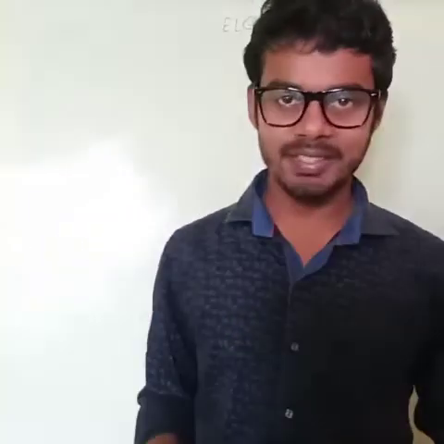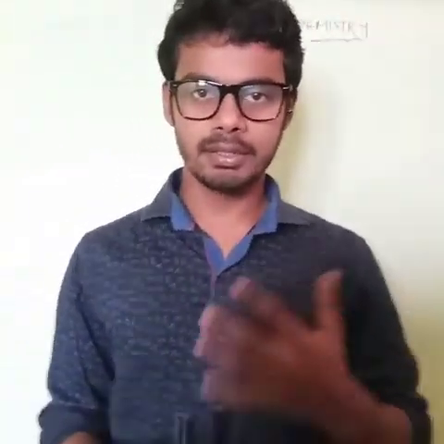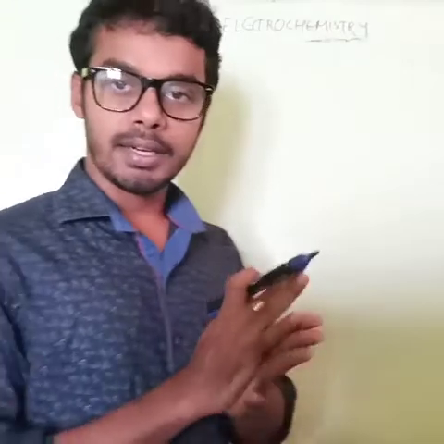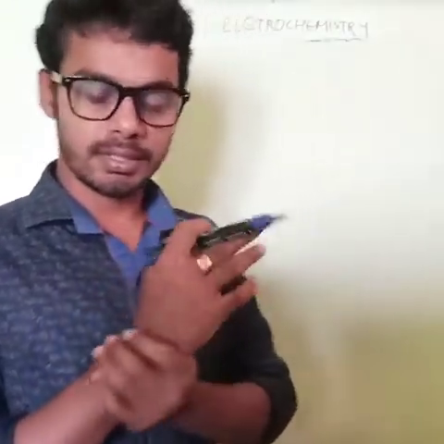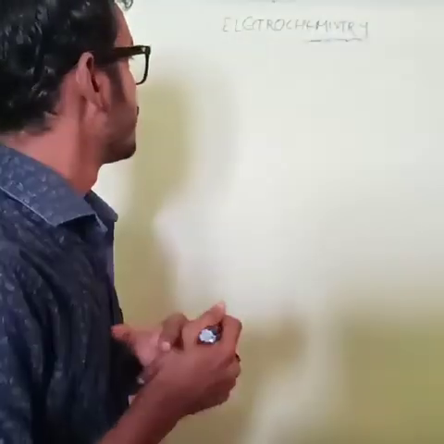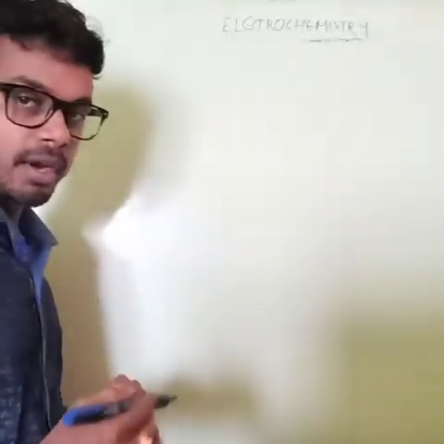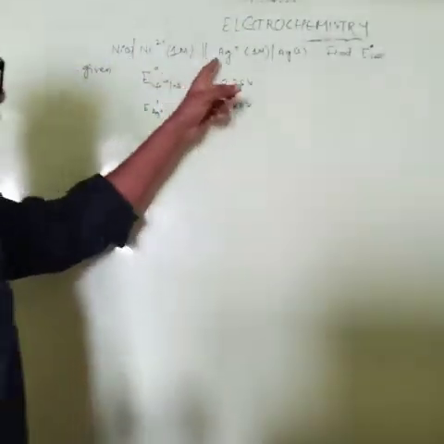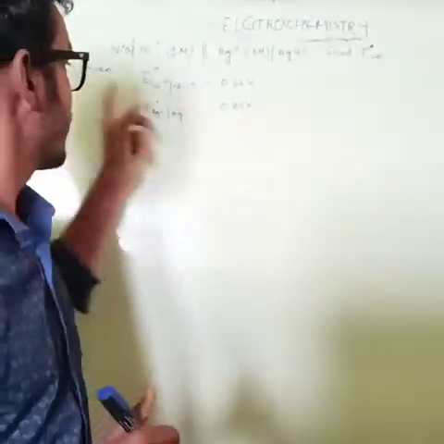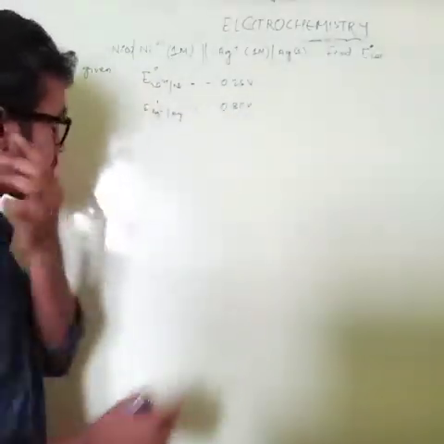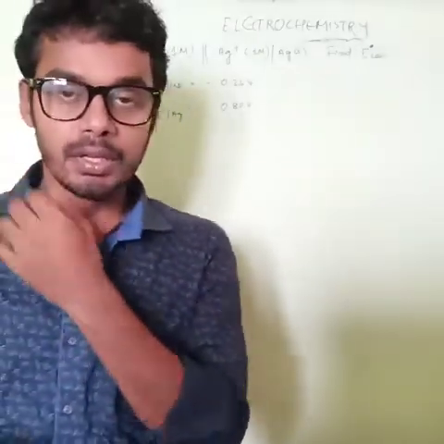Hello my dear students. I know you already did the in-text questions of electrochemistry. So today let's do one problem on finding the standard electrode potential. So here is a question I am writing here. Here is the cell given. Find the E0 cell, and the electrode potentials are given.